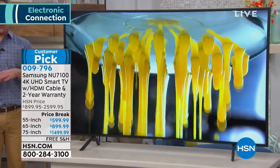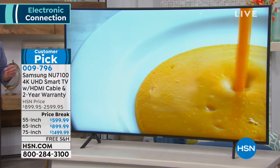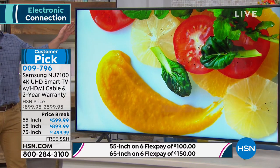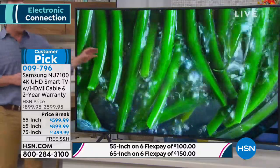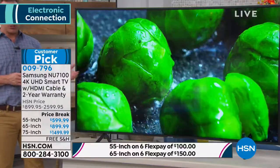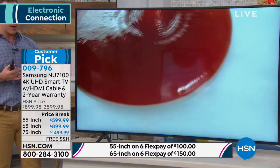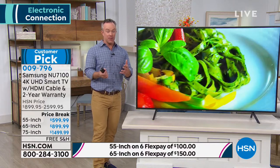And what exactly is that? It's what everyone wants because the picture is pure, more realistic, more vivid and lifelike, because instead of 2 million pixels, which is what a high definition TV has, it has 8 million. All that quadrupling of the pixels means more accurate color, more detail, more vibrance. And yes, if you're watching a cooking show, that's awesome. If you're watching HSN and you want to see the fabric and the jewelry, that's great. A football game or something with high action or gaming, it really keeps up with the action.